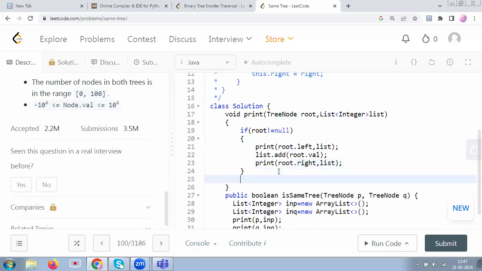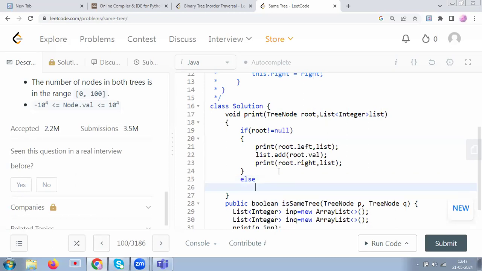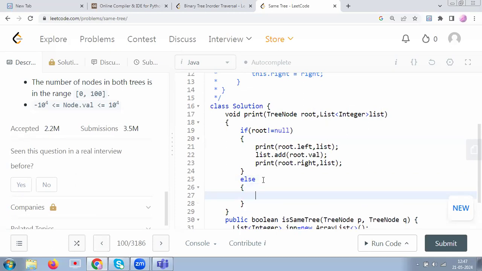It's not done yet. I'll tell you the other part. There should be one else part. So whenever you find the root to be equal to null, then what you have to do, in the list you have to add something. We'll be adding a value when we are creating the in order. So if the root becomes null, like the right side part of 1 was null. So for this part, here I have 1, here I have 1. So 1 has been traced, 1 has been traced.